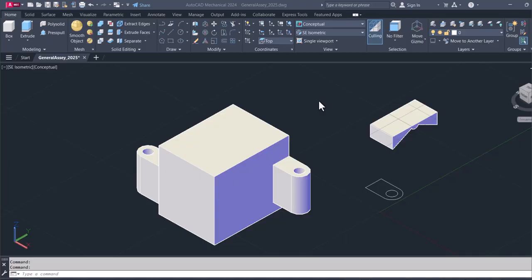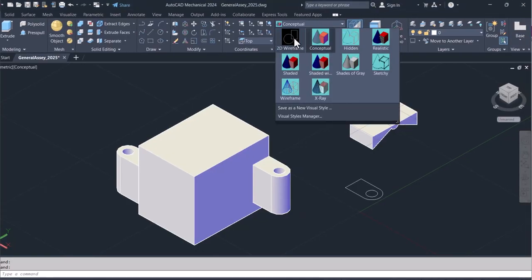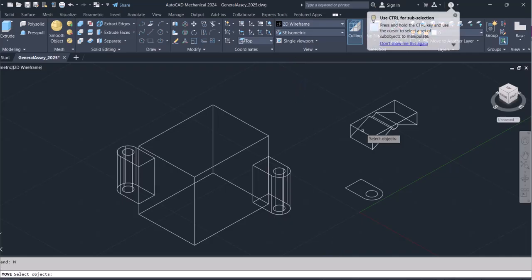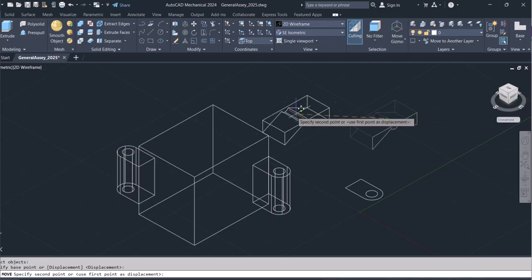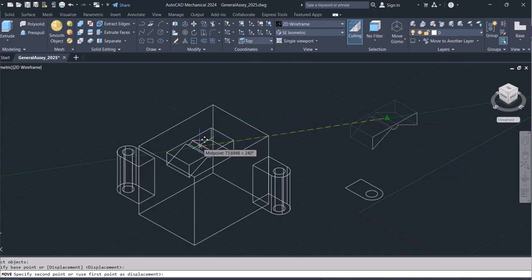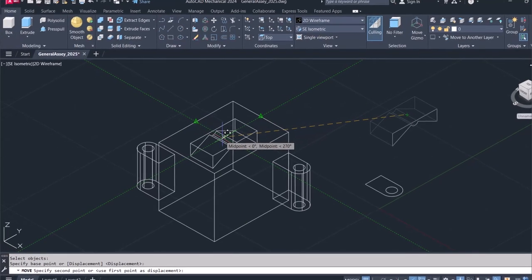Okay, so I'll switch to maybe wireframe, and then I'll go for move, click on that, hit enter, and then I want to move this by its center, the geometric center, which should be here, and I want to put it at the center of this part, which should be there.